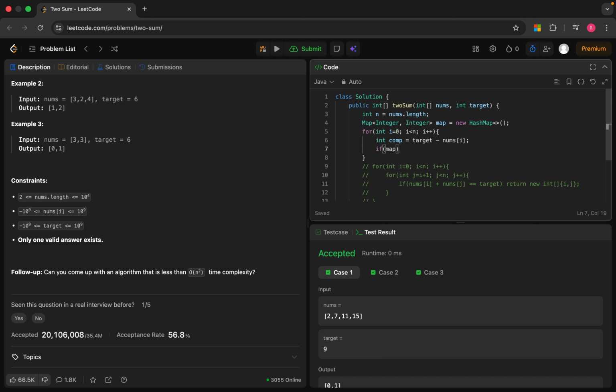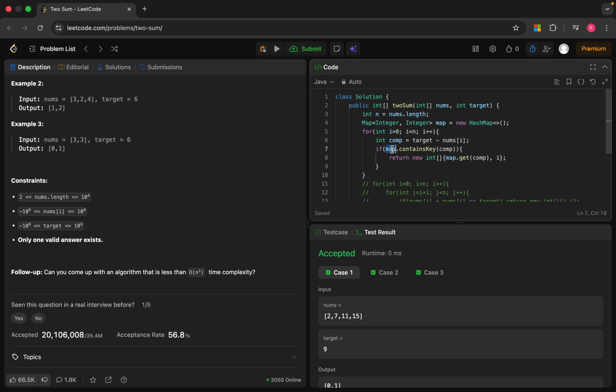If this map contains key of complement, then we will straight away return the index of that complement and the current index.